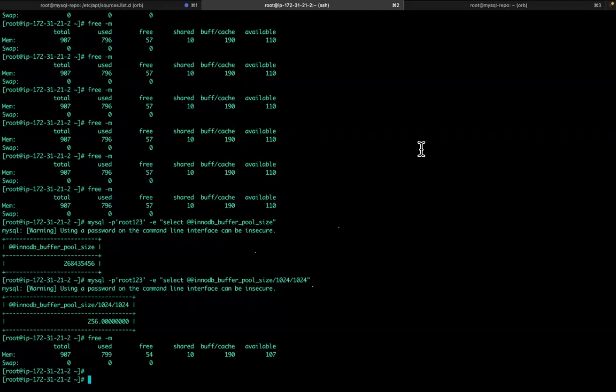So it should not use that 6 GB always, right? Whatever load is there currently, that much load only it will consume memory. The InnoDB buffer pool size, if you set 6 GB, immediately it should not consume 6 GB memory from the OS.